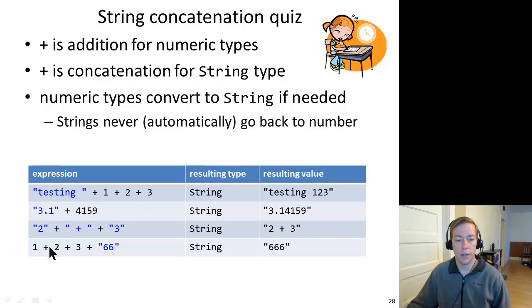And then finally, in this example, it's going left to right, and it's actually going to use numeric addition in the beginning. This is of type int, and this is of type int, so it can go ahead and add those and get 3. This is of type int, and then 3 is of type int, so it can add them to get 6. Then we've got the number 6. Now it's trying to add on a string, and so at that point it's forced to go to string concatenation, and then we get 666, the number of the beast.